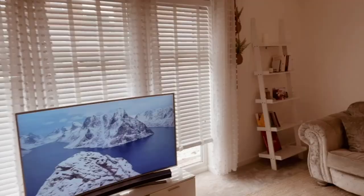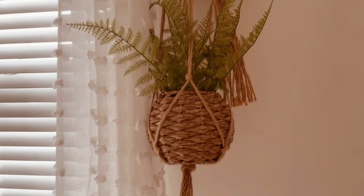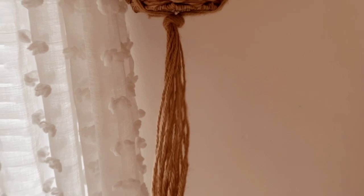We have some hanging plants here on this side. They're in these rope jute hangers, and these plants, they're four ferns, and these are from B&M Bargains, I think, and I did spot them a few weeks ago, so I think they still might have them in. The rope hangers are from, I think, Amazon, I'm not too sure, but I'll link some down below for you. These normally are hanging in the sunroom, but we've got our festive baubles where these normally are.